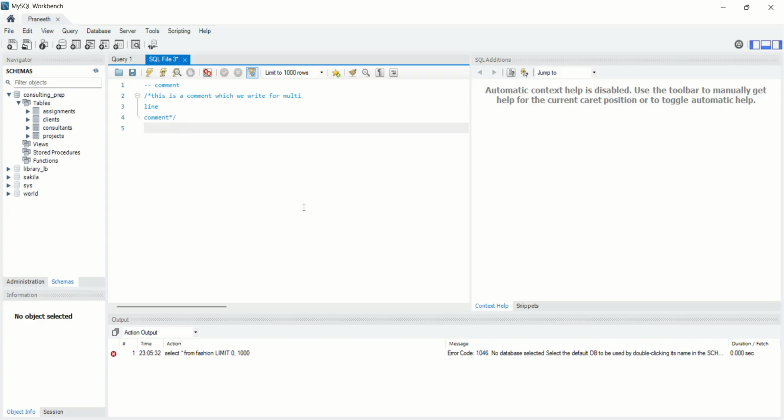So first thing, what do you mean by comment? Comment is something that we use for clear explanations, which means these are the lines that we write in between the code to understand what the lines are meant for.